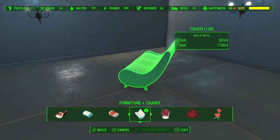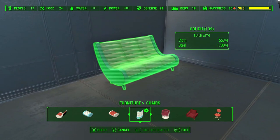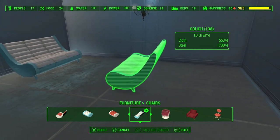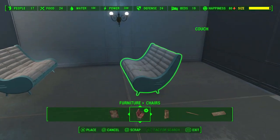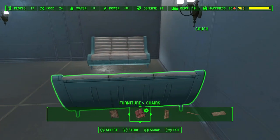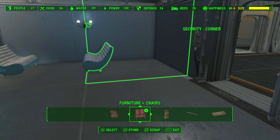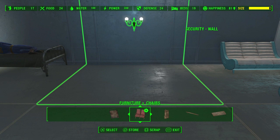Alright, let's use these retro couches again. I guess we'll use the blue ones. They're a little bit more white than blue, though. Let's make like a little... I don't know. Let's do this. I just want to do something to mix it up a little bit so it's not the same. So that every single one isn't exactly the same. There. And... I guess we'll put the table right there then. Okay, I can't think of anything else for that to answer that question. So let's do another one.